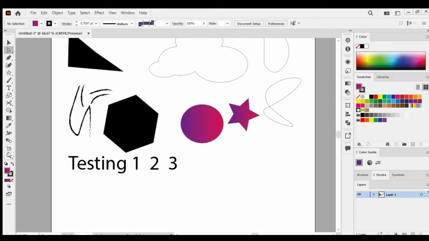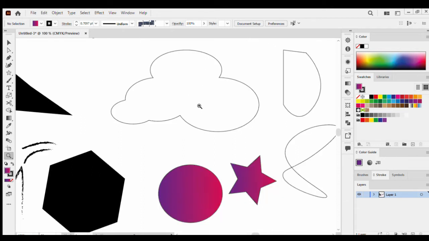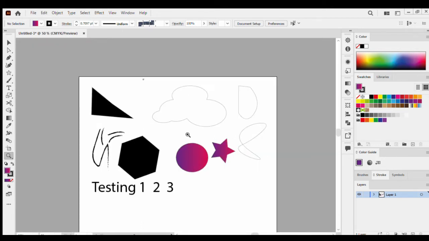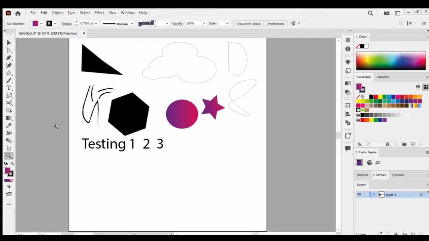You might notice earlier that I have been zooming in and out without pressing this tool or its shortcut. To do this, you can simply hold Alt and use your mouse wheel to zoom in and out. Another thing is that you can move your artboard or the screen by holding the spacebar key and by left-clicking the mouse.